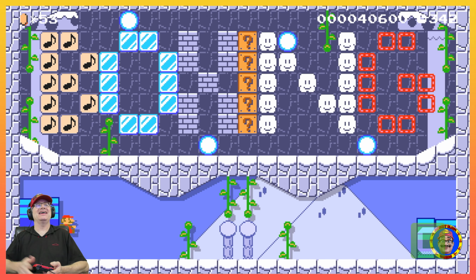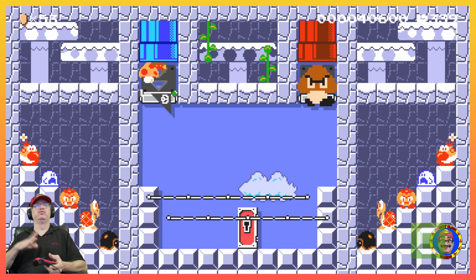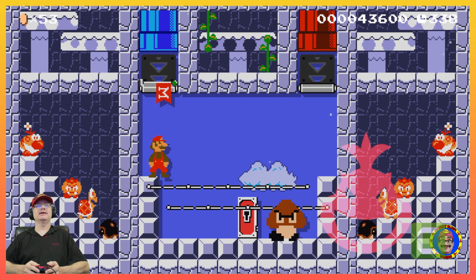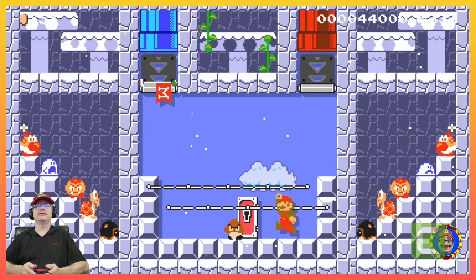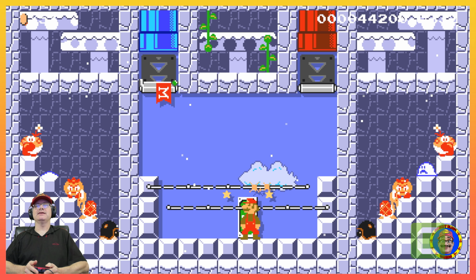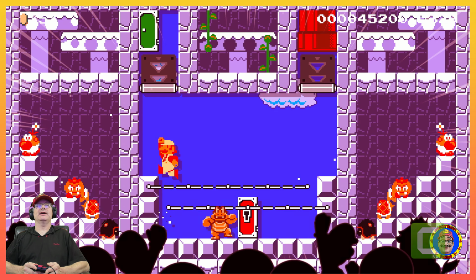Maybe I don't want any more hearts. D-O. Oh. There's that. Okay. Let's just kill him. Okay, that's fine. Let's get him. Give me a key. Yes, yes. Oh my god, there's like enemies over there. Okay, we got this.